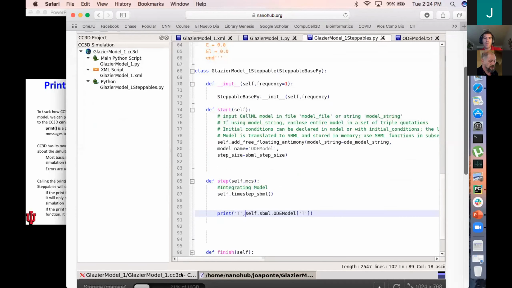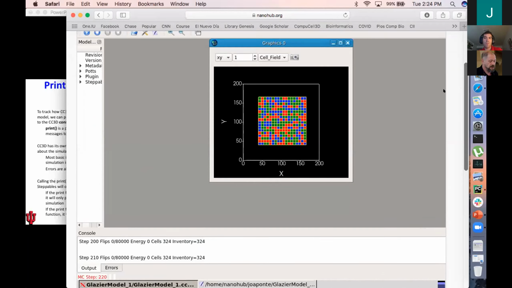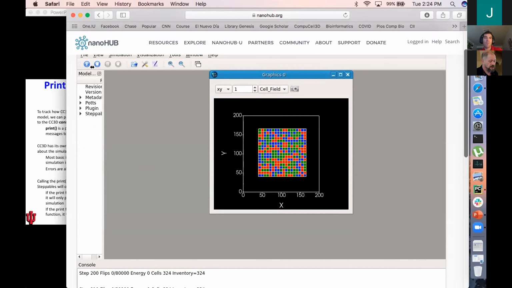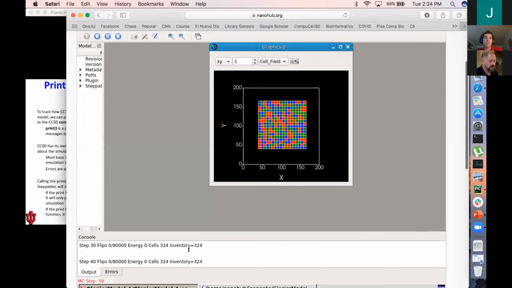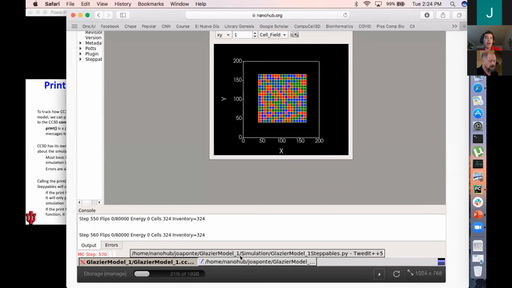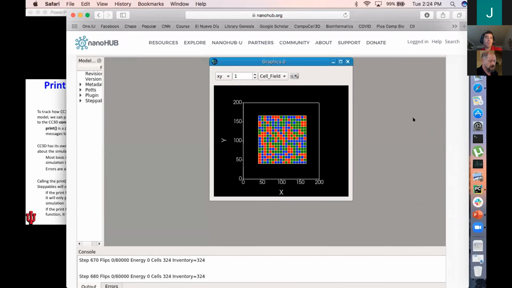I'm not exactly sure why it's not outputted to the console. Are other people experiencing the same problem? I'm not sure if it has something to do with NanoHub and the console. Not exactly sure.